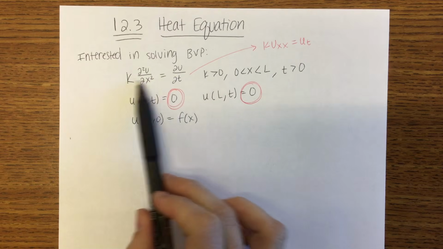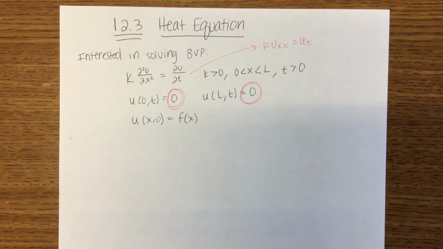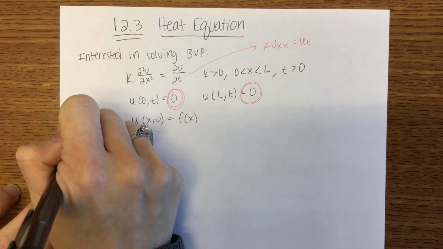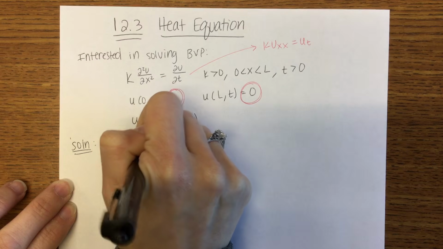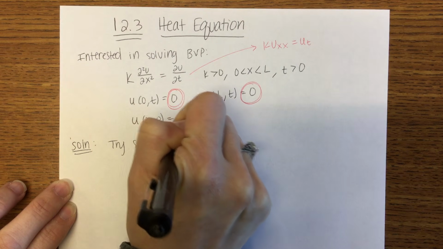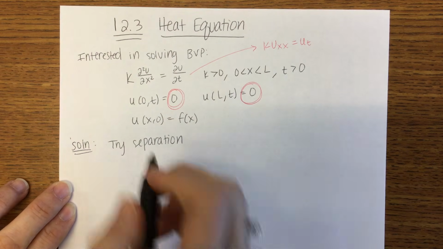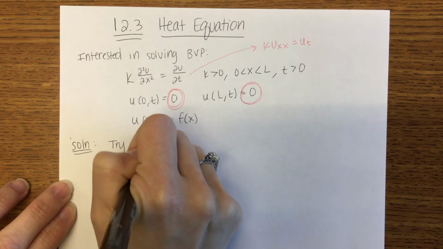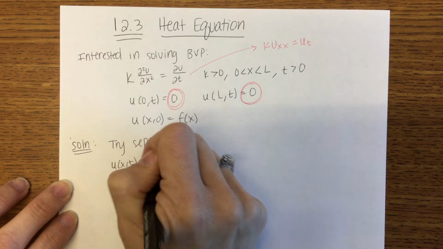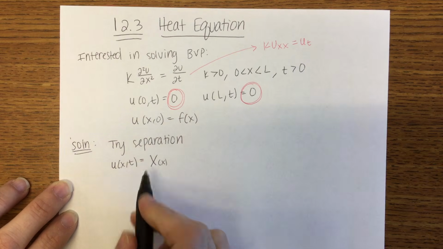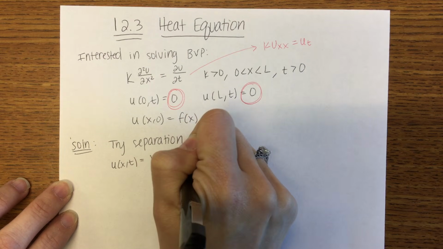Okay, so this is a partial differential equation, which we've talked about is pretty complicated to solve. What is the only way we know how to solve these? Separation. So let's try that. So we are looking for U of x,t. And we're going to start out by assuming that our U is the product of a function of x and a function of t. So we're going to have big X is a function of little x, and then big T is a function of little t.